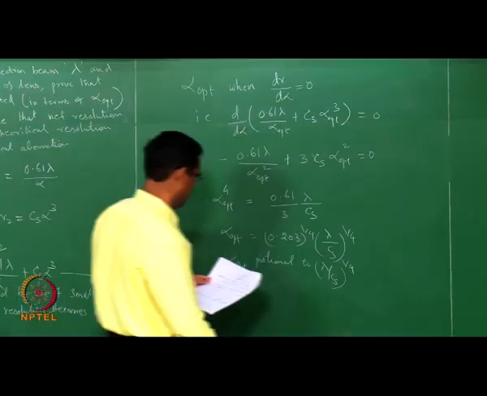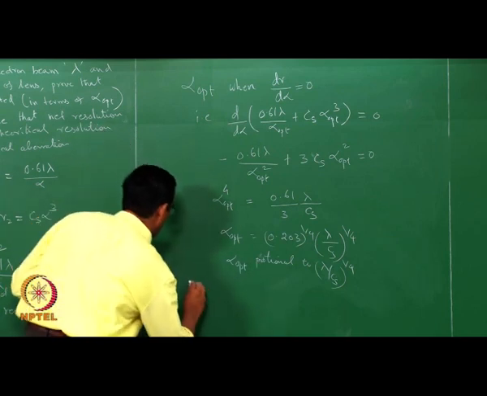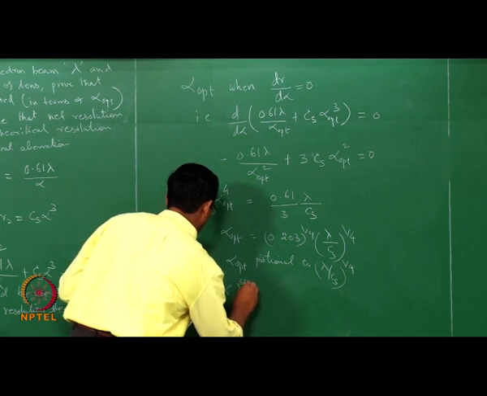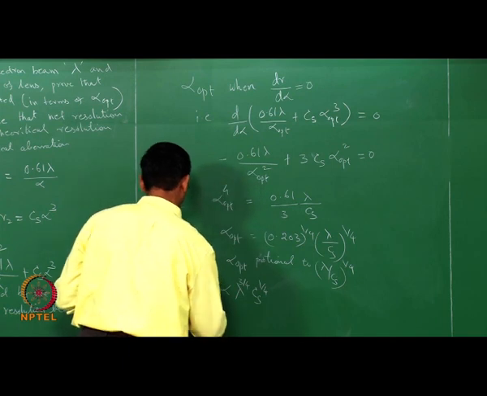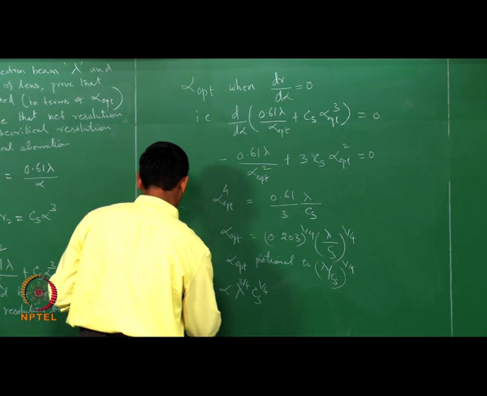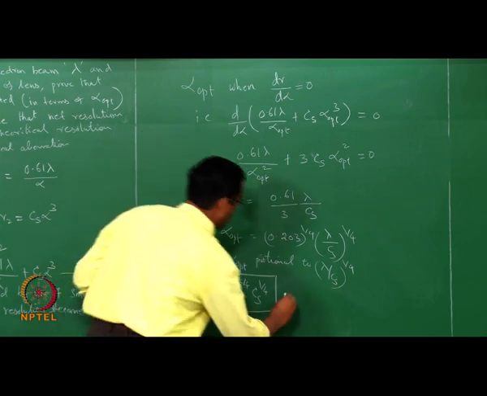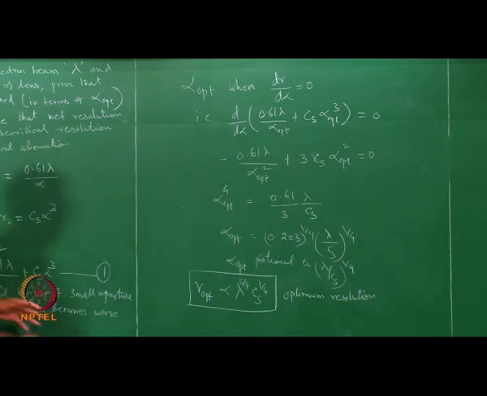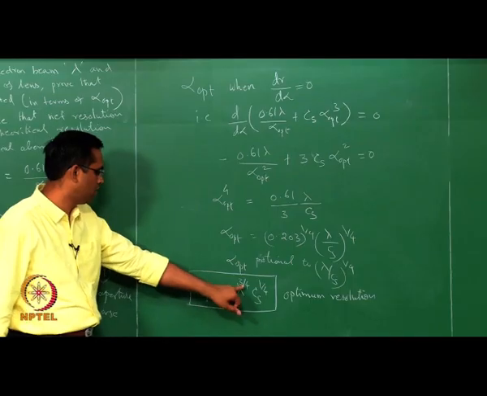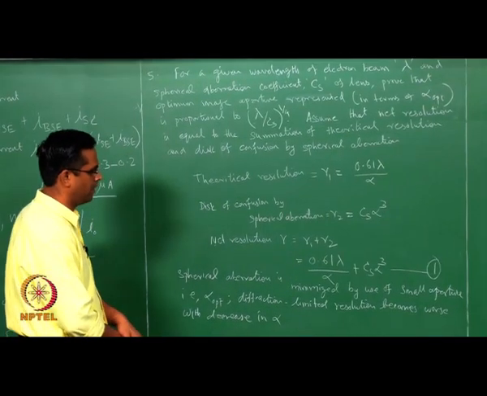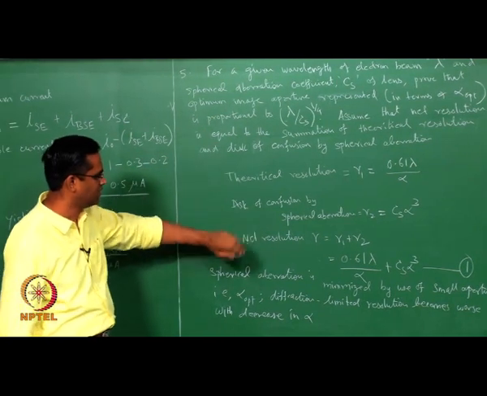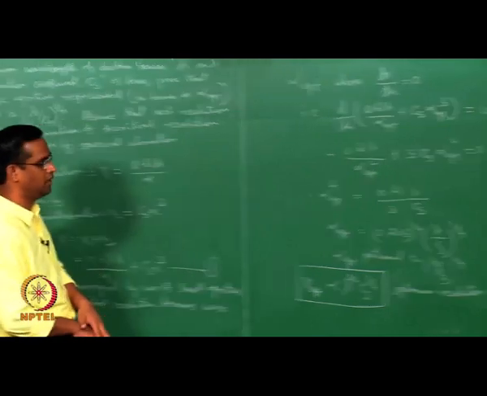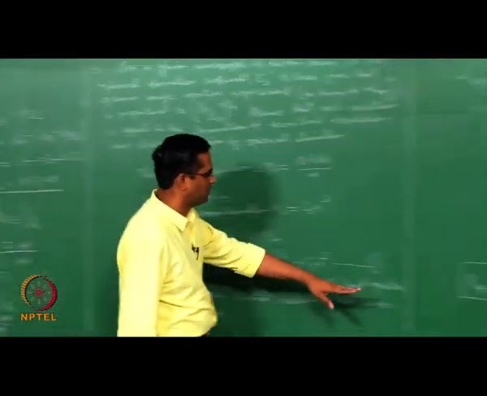So, you can substitute this into equation 1, you will get R opt proportional to lambda to the power 3 by 4 and Cs to the power 1 by 4, for optimum resolution. So, R opt is proportional to lambda to the power 3 by 4 and Cs to the power 1 by 4, which gives an expression for this given condition. If you assume this, the disk of least confusion will be proportional to these quantities. So, that is the physical meaning here. The assumption made here will result in this kind of an expression.